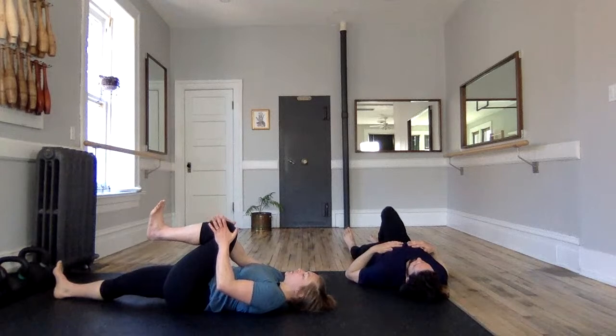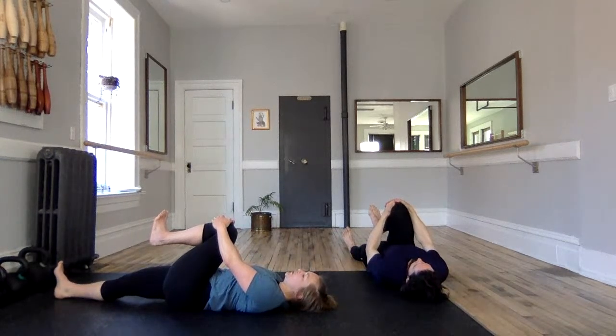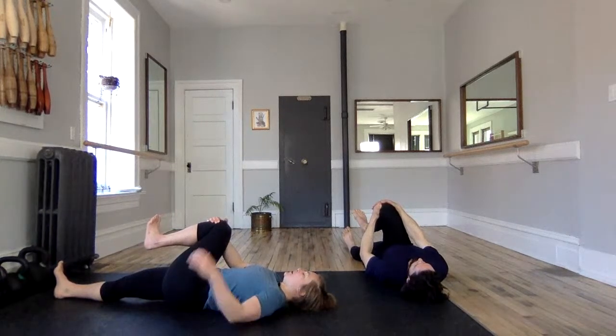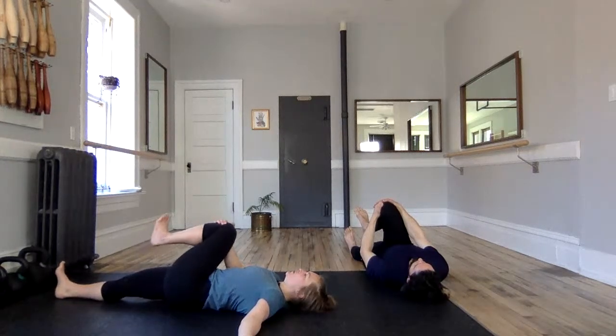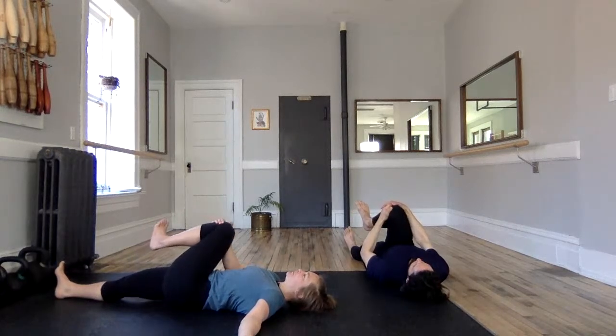I felt a nice little work in my hip flexor. We'll do similar, we'll grab that knee. This time we'll just gently pull it across the body a little bit. As I pull it across my midline, my knee of that leg is almost ending up over my hip of the other leg. My shoulders are on the ground, so I'm not reefing my leg across my body. I'm just gently pulling it over, maybe rocking the baby a little bit with it, forward and back.